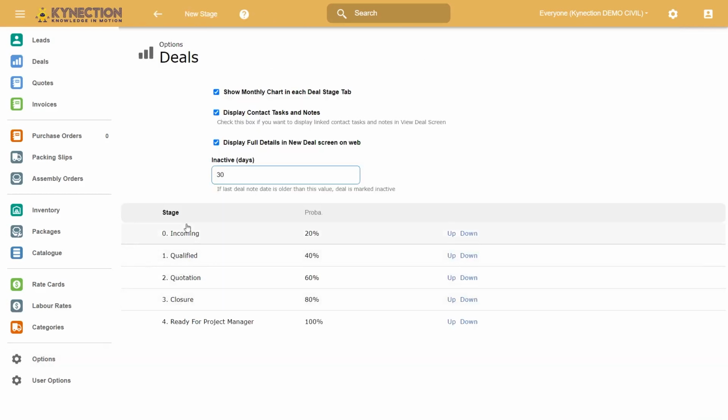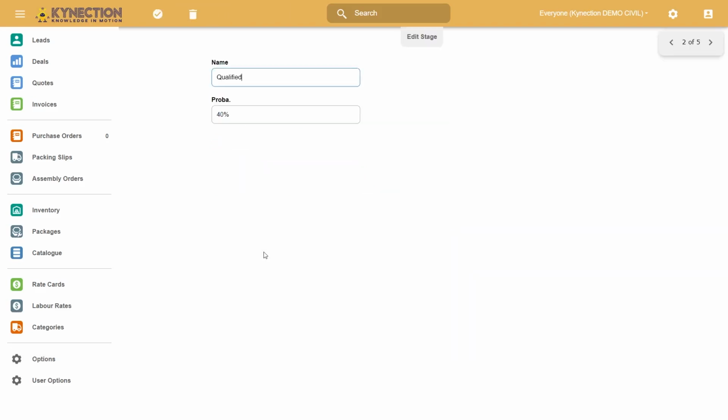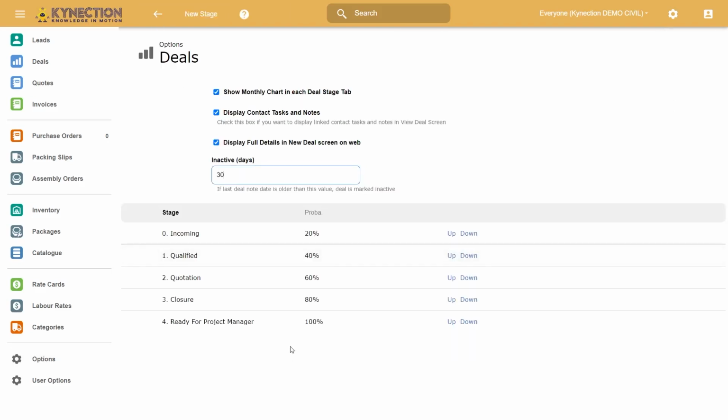So if I go into here, you've got the stages, where you can add a new stage or edit an existing stage, etc. The probability against that allows you to categorize whether, if a deal goes into a particular stage, it affects the probability of you winning that deal. So you can move them up and down as a selection and change the probability, and as you add any new items you can adjust the probability and the position where they sit.